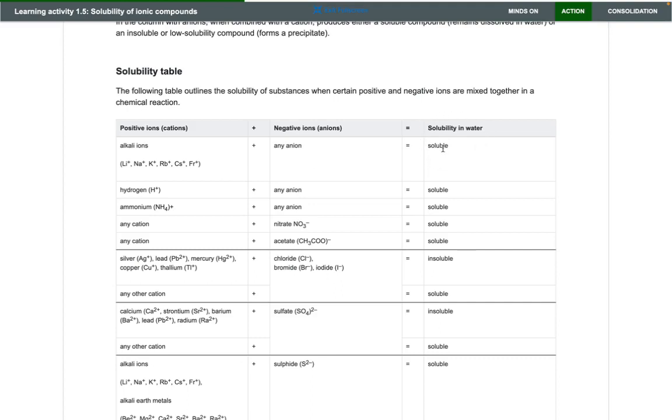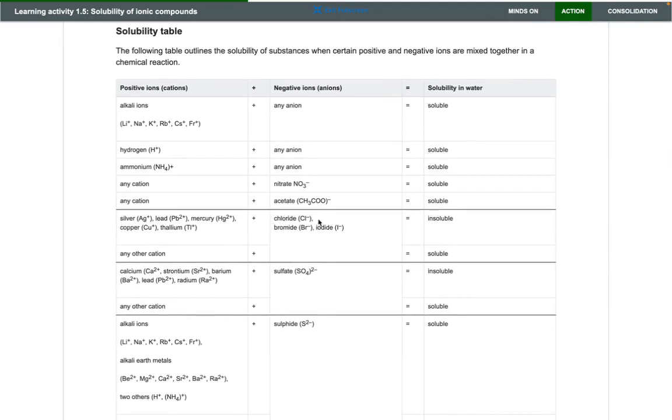So remember that soluble means they dissolve. So you don't see them floating around. It's like salt. Salt dissolves in water. And actually, if I said to you, does sodium chloride dissolve in water? You can come over here and you can say, oh, sodium is an alkali ion based on the periodic table. It's an alkali metal. There it is right there. And if I combine sodium with pretty much any other ion, like chlorine, it will dissolve in water. And that's what soluble means.